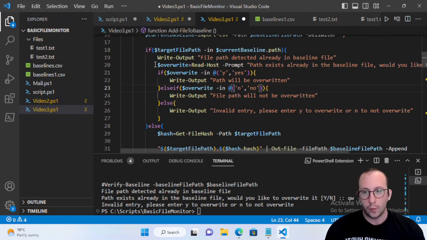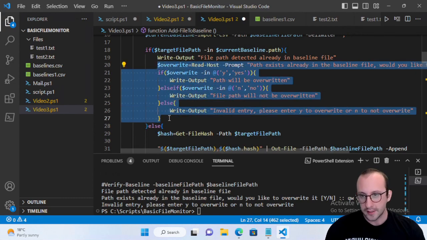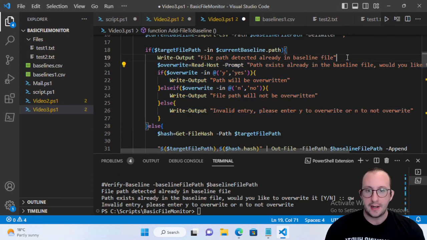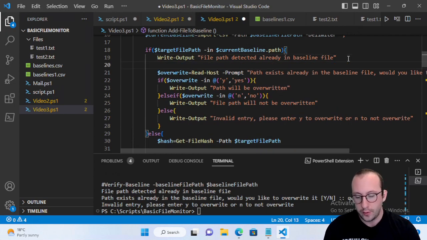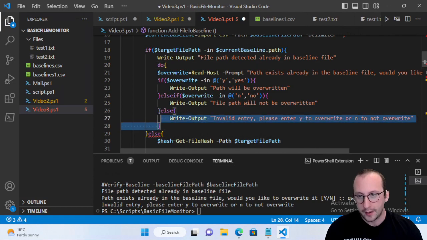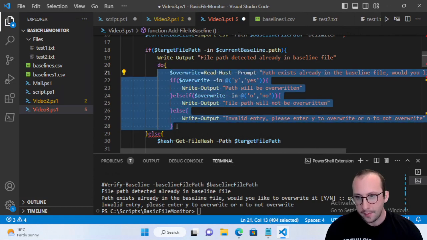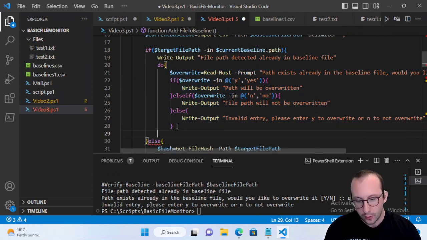So what we would actually want to do is put this whole overwrite section in a do while loop. We're going to put a do at the top with an open curly bracket, tab, insert all this code, and do a closing curly bracket.